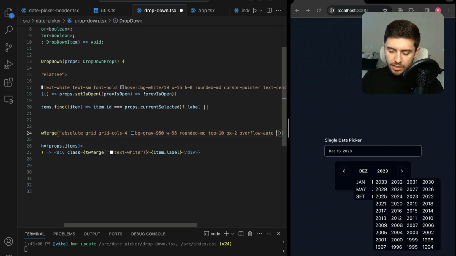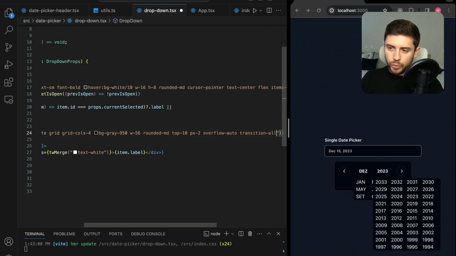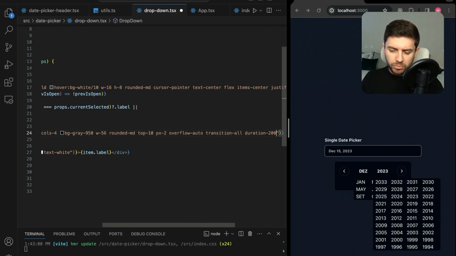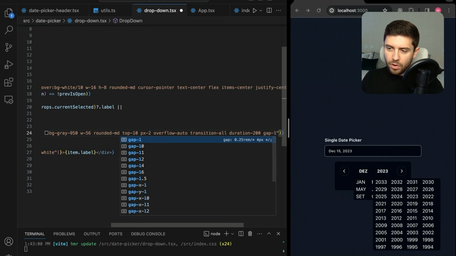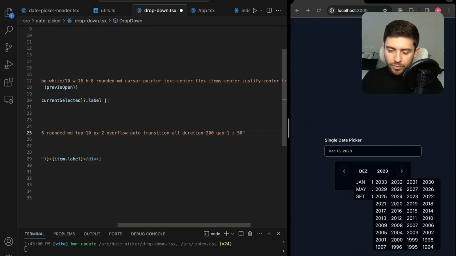But for now, let's just leave it there and do a transition all to do some effects. We're going to shorten the duration to roughly 200 milliseconds and just give it a gap on everything of 1, as well as set the Z index so it's in front of everything.